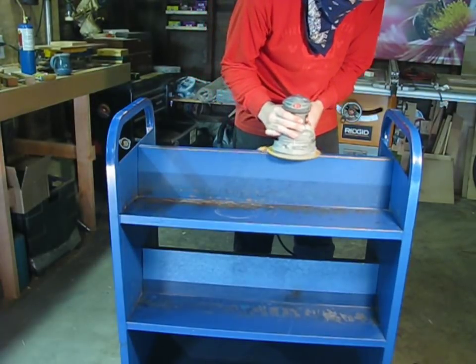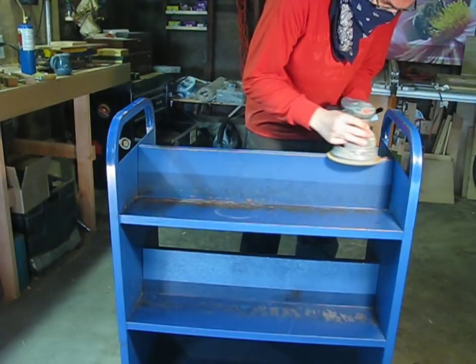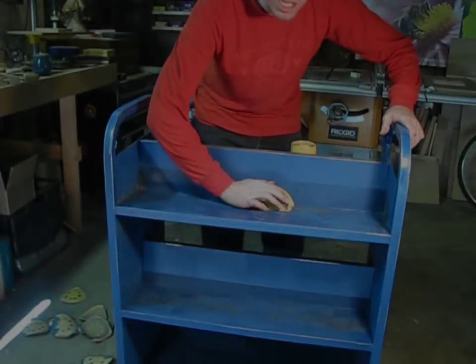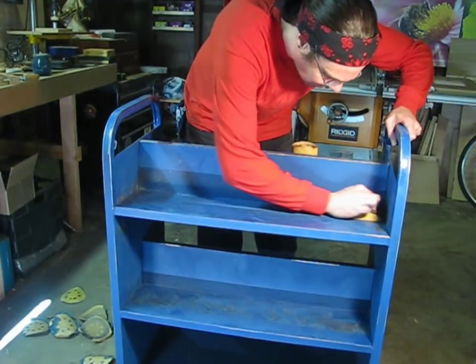You do want to wear a dust mask. Enamel and metal particles are not something you want to breathe. Now, of course, there's always some spots the sander won't reach, and those you're going to need to hand sand.